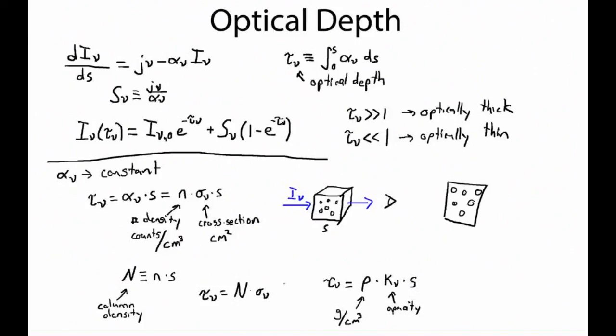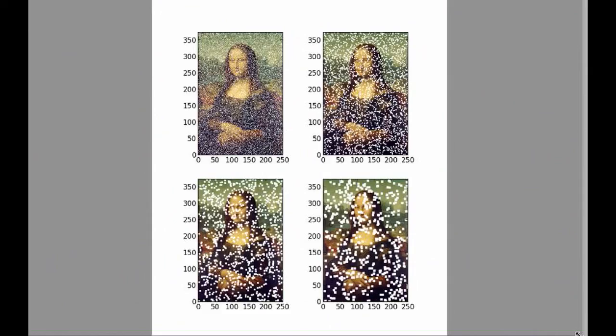Now just to complete here, I thought I'd give you a couple pictures of what optical depth looks like. So here's a plot of the Mona Lisa, where I've put enough particles in front of the Mona Lisa to achieve an optical depth of one-tenth, that's 0.1. But I've just changed the grain size, so you can see as if I have a very small grain size here, then we have a whole lot of grains to get the same optical depth, which is to say, when the cross-sectional area is smaller per particle, then to have the same optical depth we need a higher column density of particles.